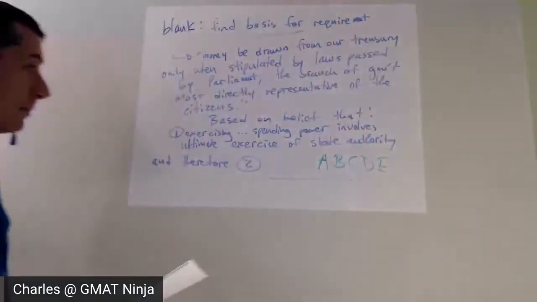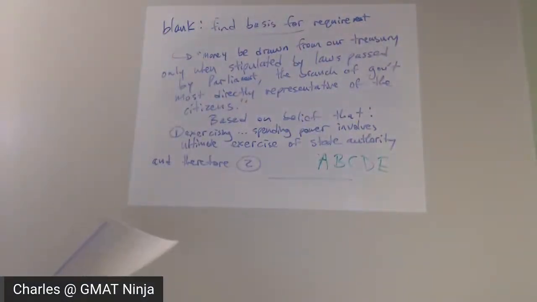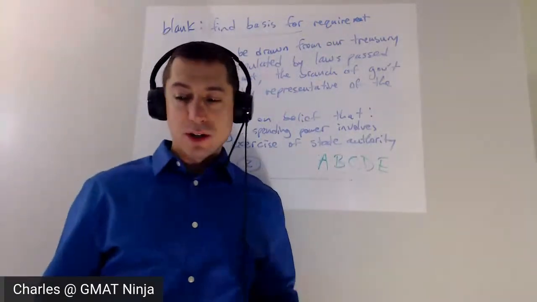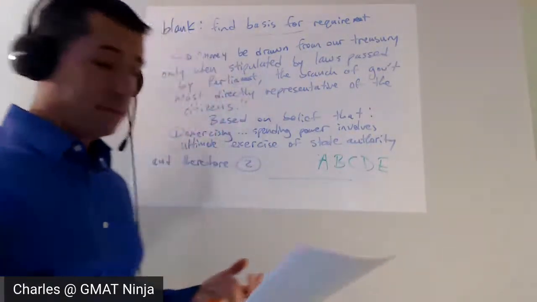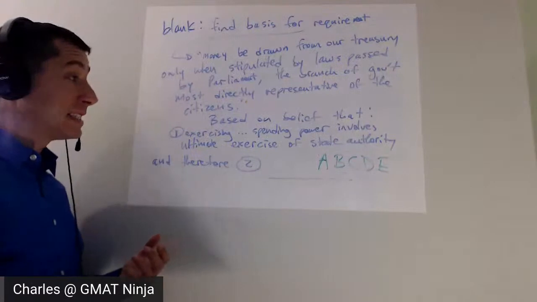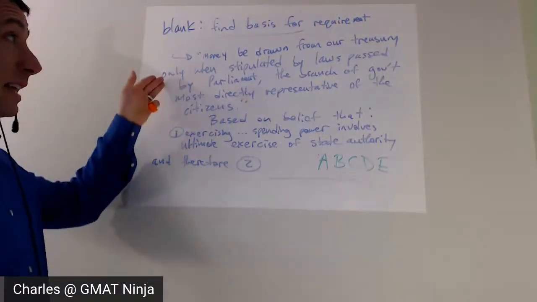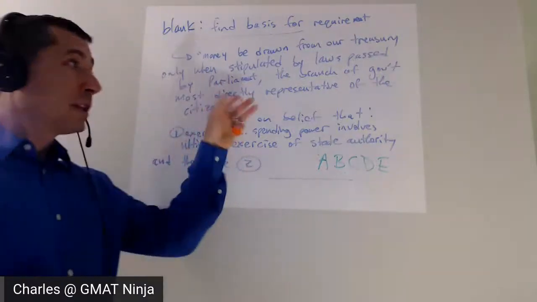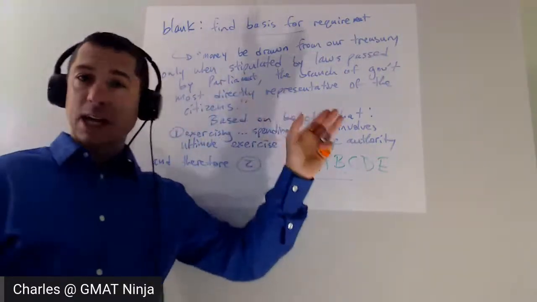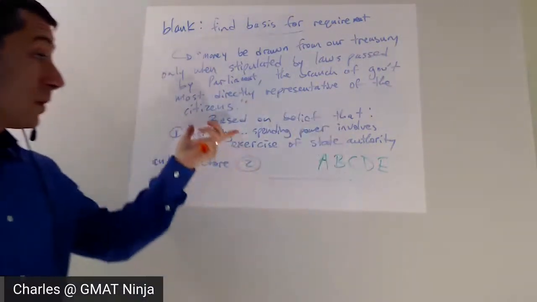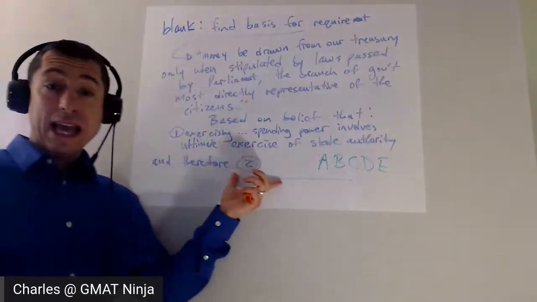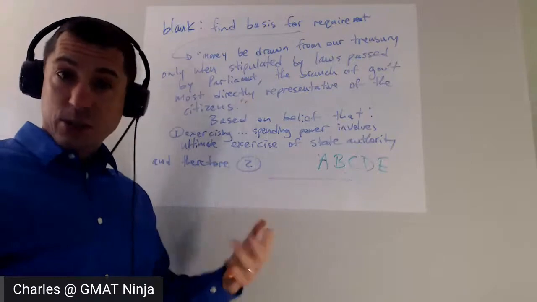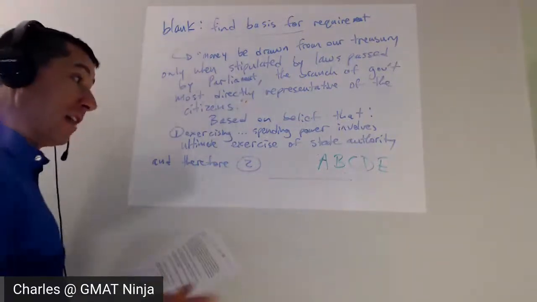If you don't spend that time investing a little bit in the passage, you get yourself into trouble. All right. Let's talk about A. Reasonable to say that the right to exercise such a power should belong exclusively to the branch of government most directly representative of the citizens. That supports this perfectly, right? Because we're saying that money should be drawn from the treasury only when it's passed by that branch of government that's directly representative of the citizens. So in order to support that, we need to make the case that the power should belong exclusively to that branch of government. Fair enough. We can hang on to A.